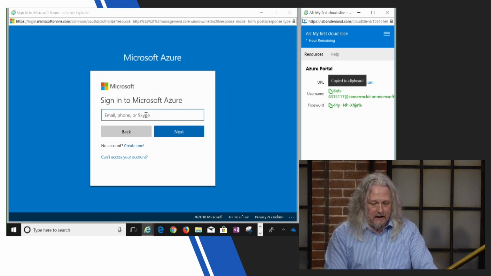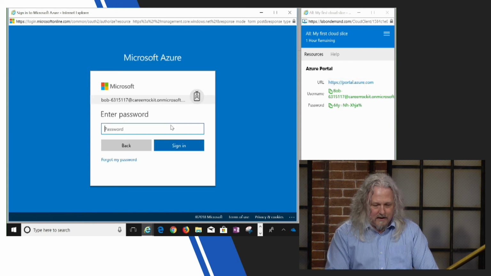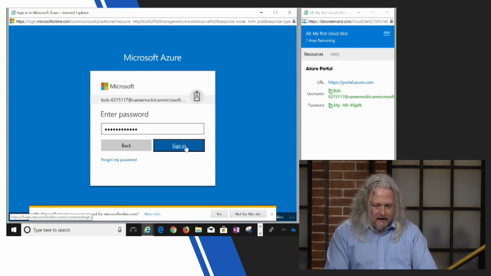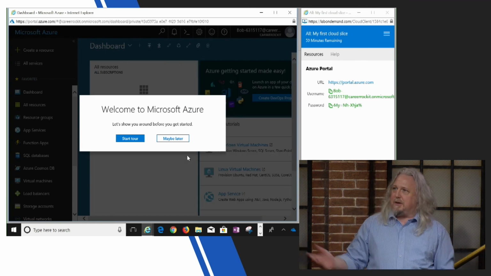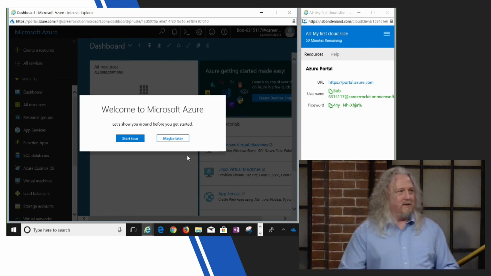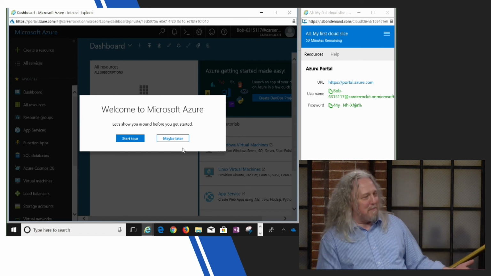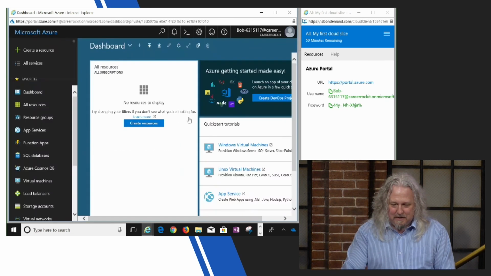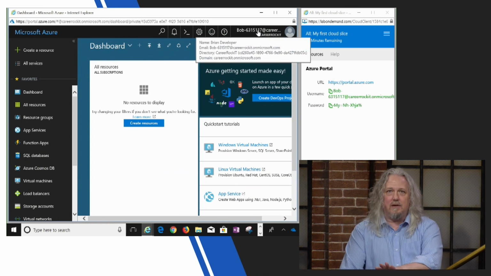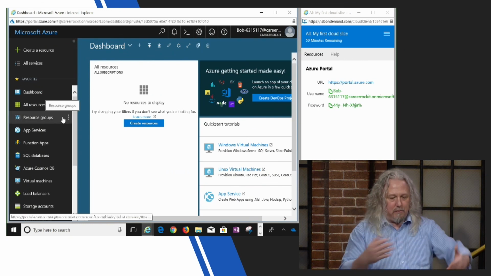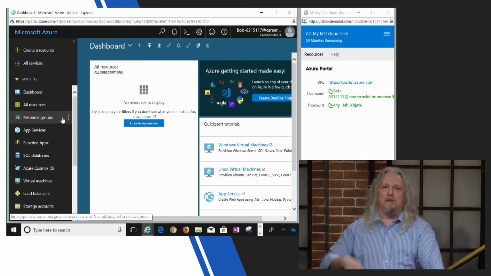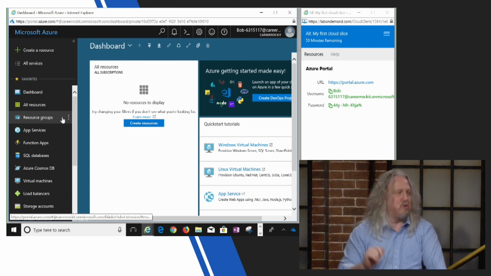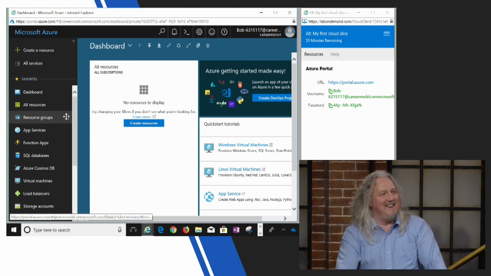So if I click that and then I do a Control V and do next, and then I click this and do a Control V and sign in, and I'm not going to save it for this site. You get this message that pops up like you are brand new to Azure, because you are. This has never existed before. And notice I've got my user account in the upper right hand corner. I've got all of my resources, and I can create resources and do everything that I need to do in order to be able to learn Azure with the instructions that will be included at some point.